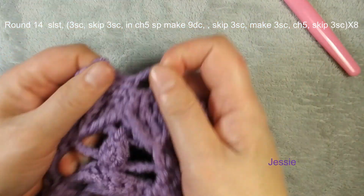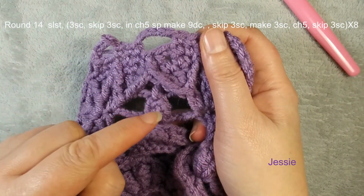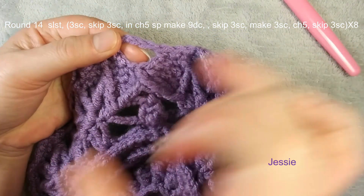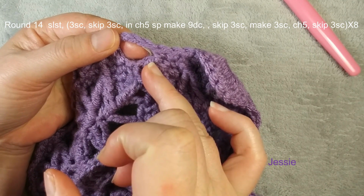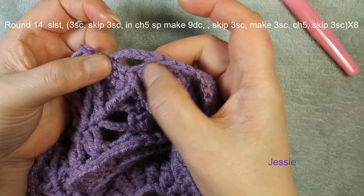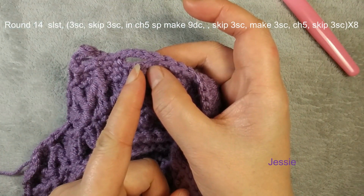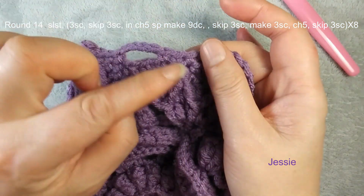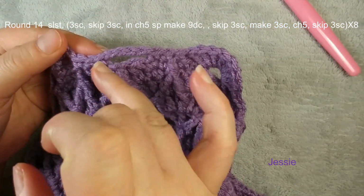Okay, and here is the chain 5 space on the top of this popcorn, this cluster here, this front post single crochet here, each side 1 single crochet. We skip 1, 2, and 3. This right side single crochet, left side single crochet, and this front post single crochet, we skip this. We do this chain 5. So before chain 5 and after chain 5 we do 3 single crochet.